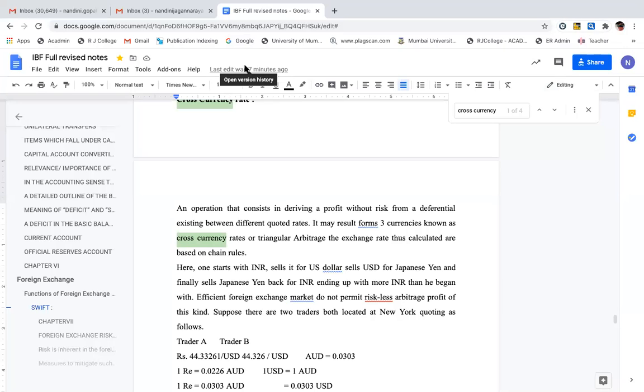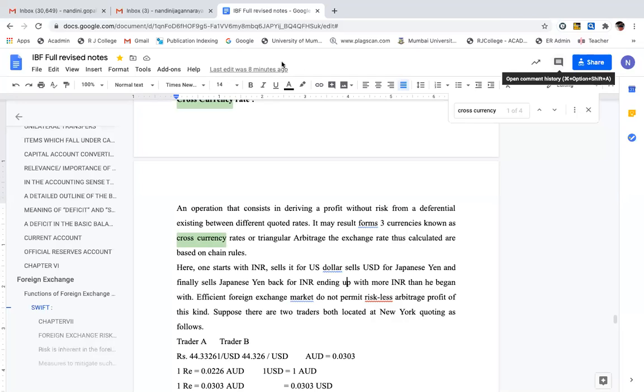Speculation is risky, whereas arbitrage is a risk-free profit. So 110%, you know that if you take this deal up, you are going to end up earning profit, right? So that is what is arbitrage. So I hope you are clear.